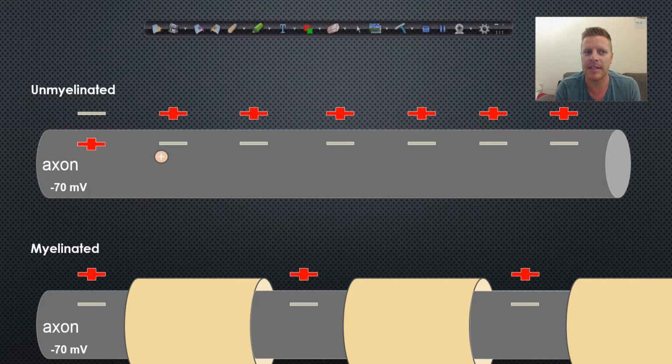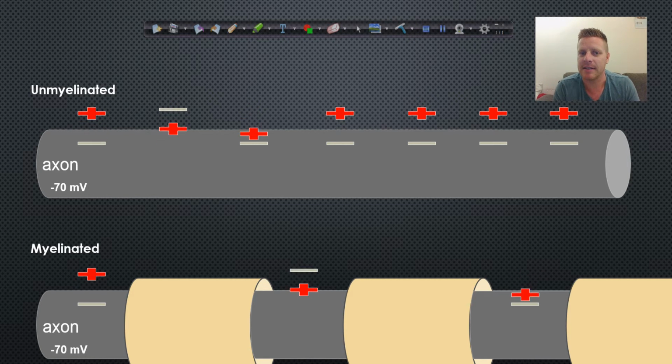And this occurs in the same way in unmyelinated and myelinated axons. However, of note is that because you've got lots of channels together in a myelinated axon, you get much greater influx, so the repulsion is much greater, and the positive potassium ions jump much further, and they'll jump to the next node of Ranvier and trigger an action potential there. And this tells you why the myelinated axons conduct a signal much faster than the unmyelinated, because it's essentially jumping longer periods along the axon.